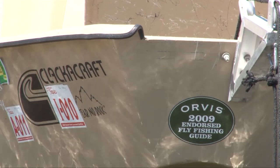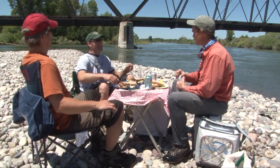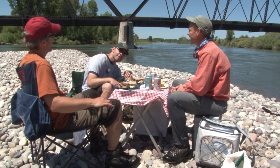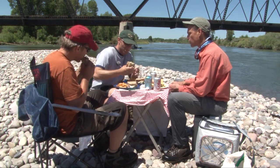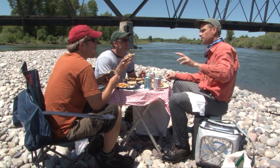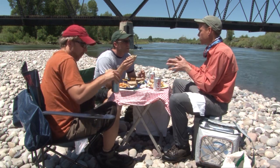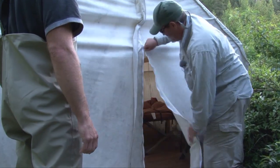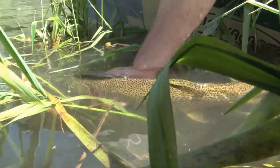Lunch on the river included turkey bacon Swiss, roast beef, and tarragon chicken salad — very nice, gourmet even. We're on the lower section of the South Fork — this is the fourth section. There are three others above us. We have an overnight camp between sections two and three. The first day is about a 12-mile float into camp, accessed only by boat. The camp cooks are there, tents are set up, hors d'oeuvres are hot, drinks are cold. Float into camp after your hard day of fishing, eat dinner, spend the night, and float out the next day. Another 14-mile epic day of fishing to the takeout — it's a special trip.